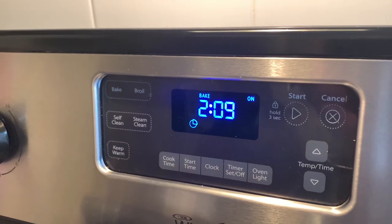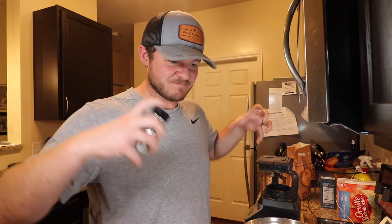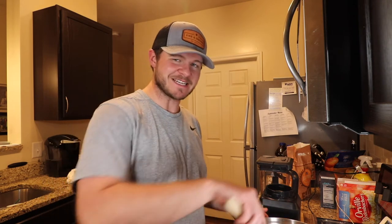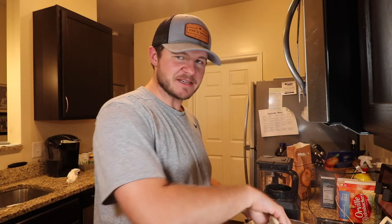We're about two minutes out here. In the last two minutes, we're going to add a teaspoon of thyme. We don't want to put the thyme in too soon because I don't want to burn it or overcook it, but I want it in there just long enough to become aromatic. I love thyme in mushroom soup because those mushrooms with the thyme — thyme is kind of like eating what pine trees smell like, but it's amazing. When you combine mushrooms and thyme together, they sort of work together to make you feel like you're in the pine woods in South Georgia. It's awesome. I wish you guys could smell this.